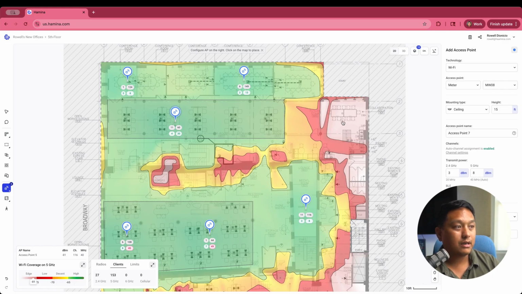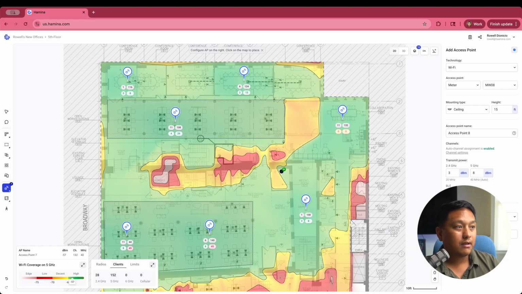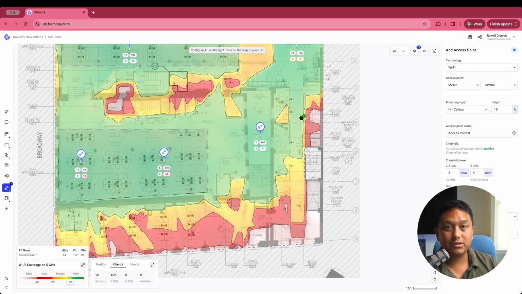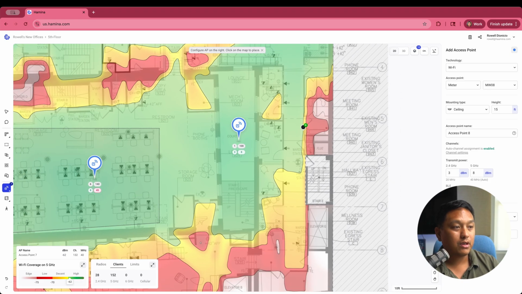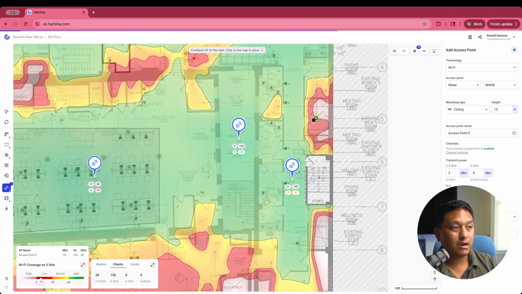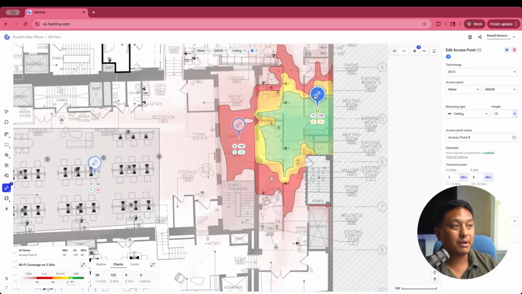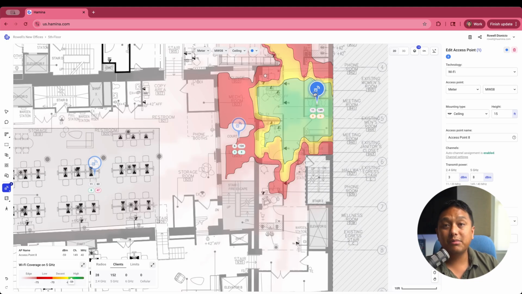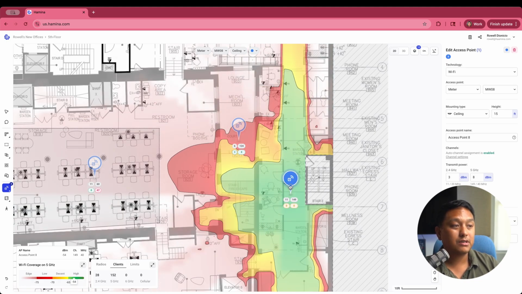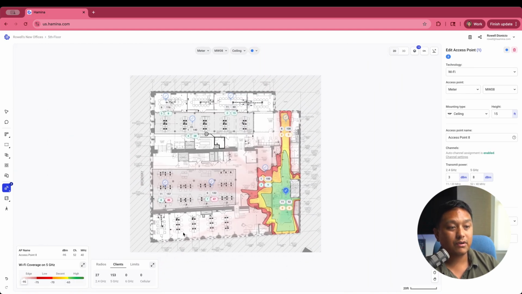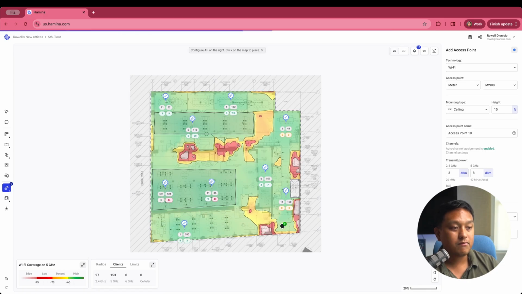We could add one here in this office. I don't know what this is, this future stair area. I'm not sure what that's going to be like. But we do have restrooms down here in this corner, and that might be something worth having signal there because of safety reasons. You don't want someone to fall and not be able to make a call out if there's no cell signal, but that's going to be dependent on the requirements for your business. So we could add an AP down here instead by those offices, and then we have to cover these offices down here as well, and maybe one over here for roaming.